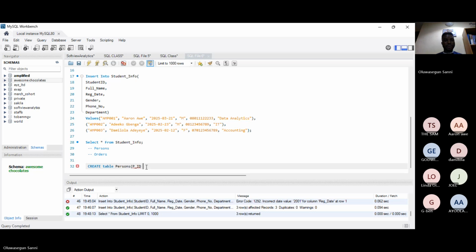Yes, sir. That's fine. So I'm going to state the data type. I want to use a char, and the length of PID should maybe be 5, right? Then that's all. What's the next column in the image I shared with you? Is it first name or last name? Last name.